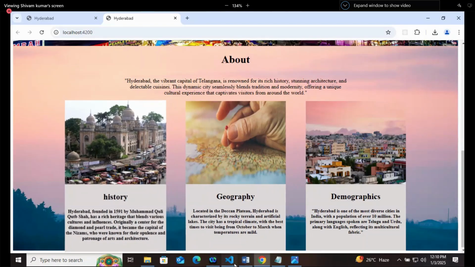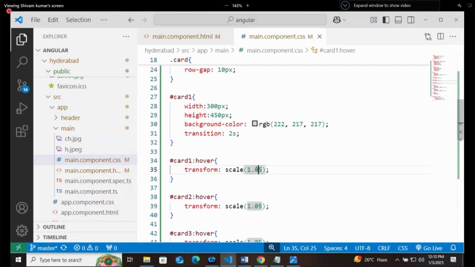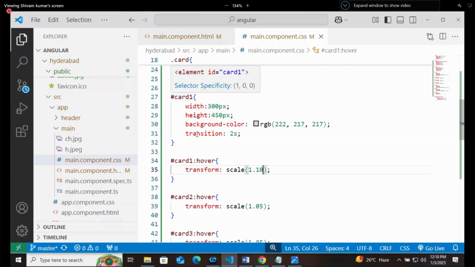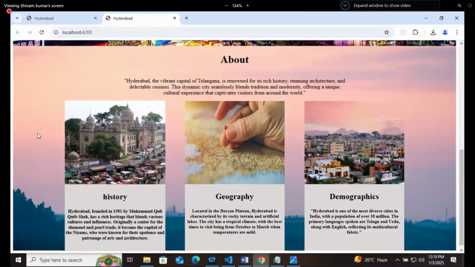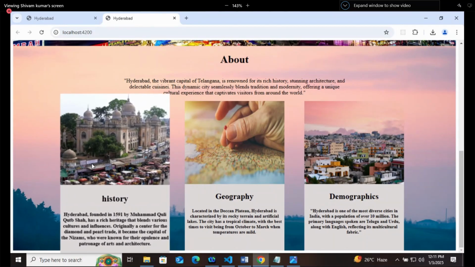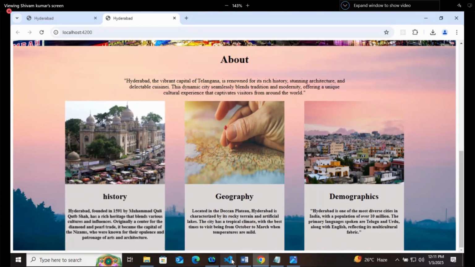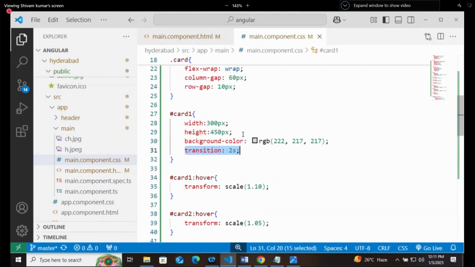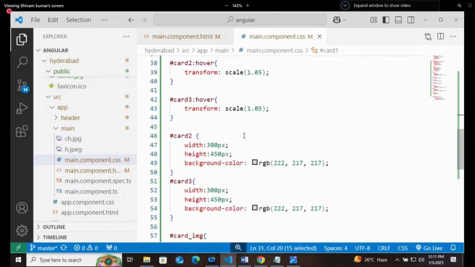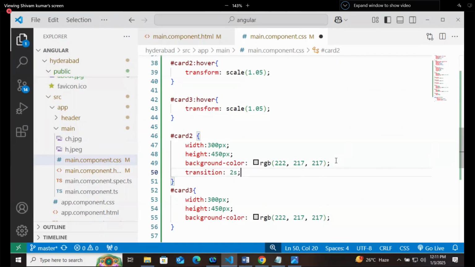Let me increase the scale. Here I will write 1.10. To the card, I am saying that you will take 2 seconds to complete the transition. Not immediately. You will take 2 seconds to come out, slowly, not very fast. For these also we need to give the same property, take the transition to 2 seconds. So give this property to card 2 as well as card 3.